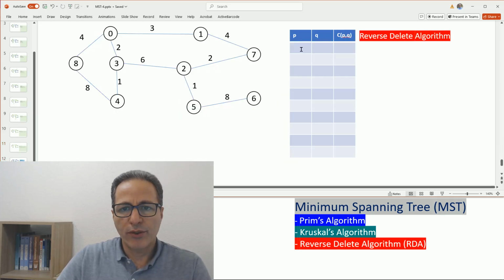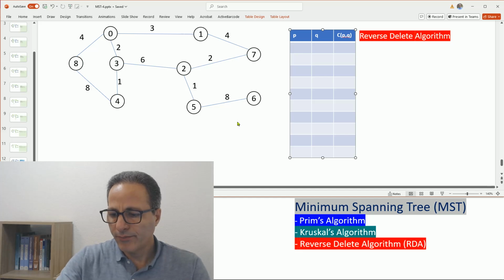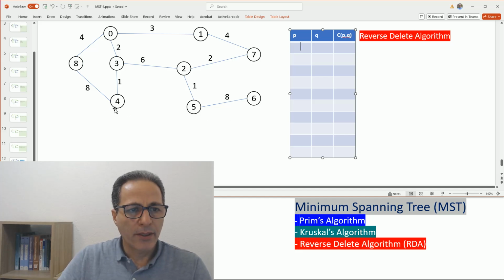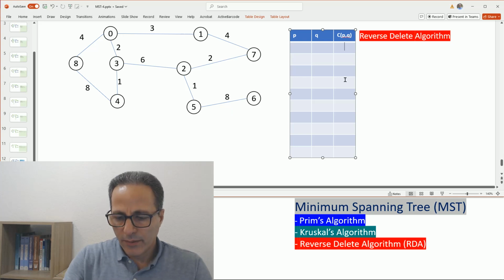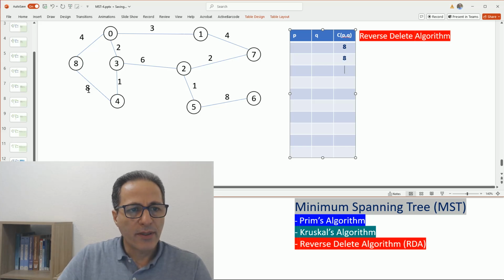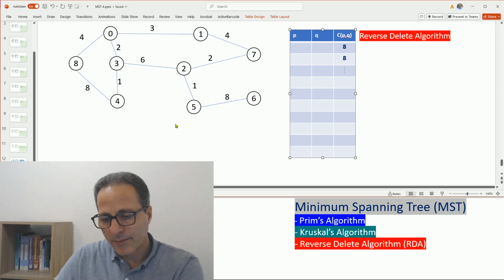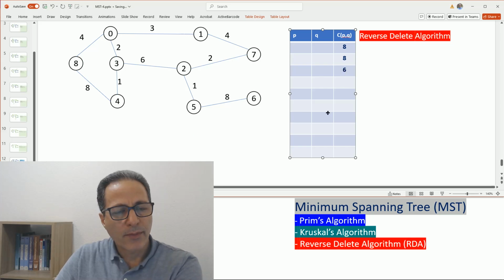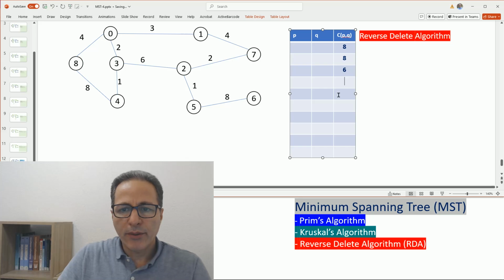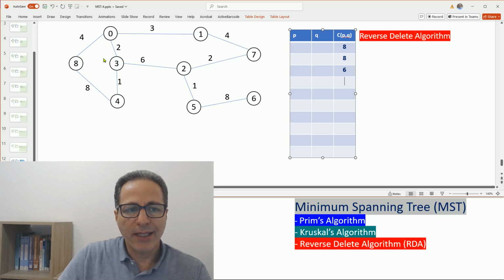If I want to show the reverse delete algorithm, we will see that we have P and Qs like we have 8, the maximum Cijs, and then we have 6, and even I don't need to write the rest because we had 9 vertices, we need 8 edges.